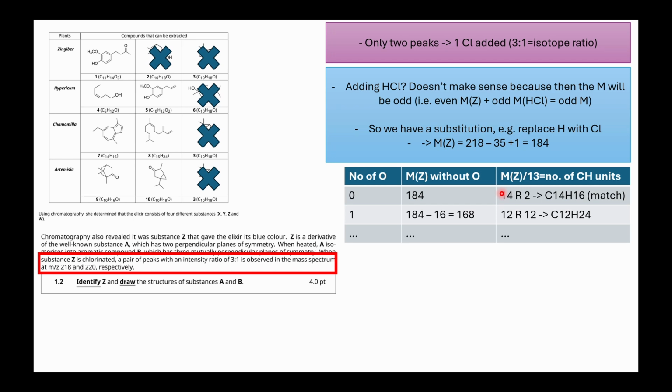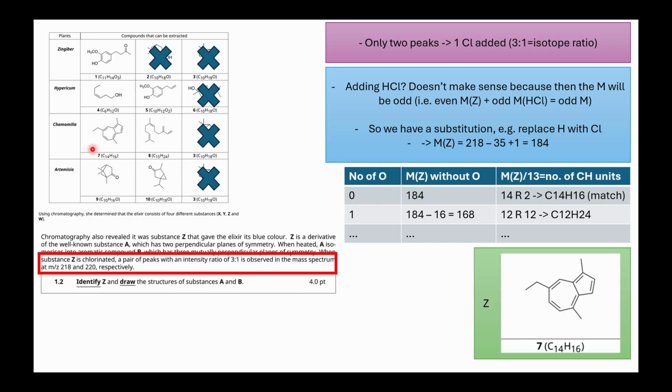Let's use the first one as an example for the number of CH units. We know we have C14H14. However, we have 2 additional units of mass, and that gives us 2 additional hydrogens, so 14 plus 2 equals 16. So our formula will be C14H16, and we look back at the number of oxygens, which is none, so O0. So that's C14H16, and we can check our table here. Is it present? Yeah, it is present. It's number 7. So number 7 is probably our answer, but we're going to be very careful and check whether that is the case.